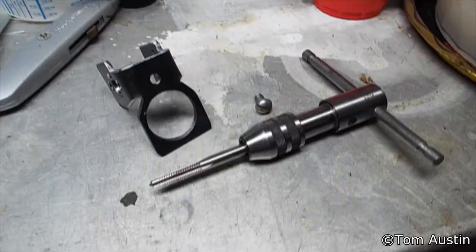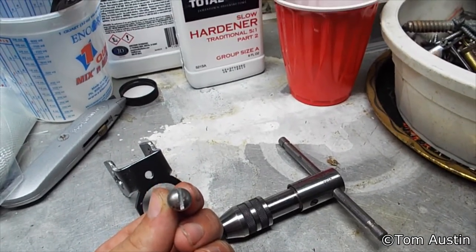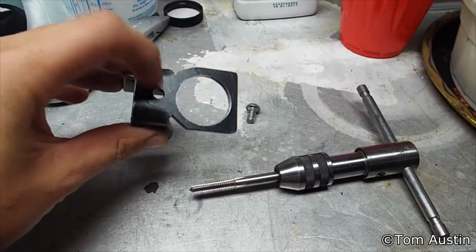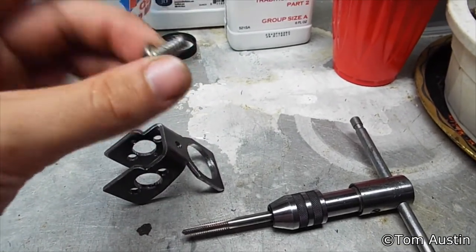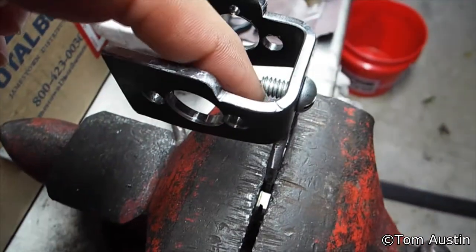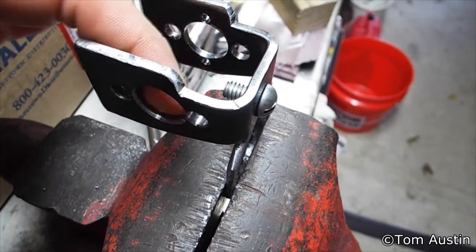Now onto tapping. The size tap and screw you use doesn't really matter — it just needs to be a half inch wide, approximately. This is what keeps it from rotating on the back of the receiver and holds it in place. It's better if it's exactly a half inch. Tap this hole, put the screw on flush. If you want to be extra snug, you can put a half-inch wide washer on there too. Once tapped, you can cut the screw down to however much you need so it won't interfere.